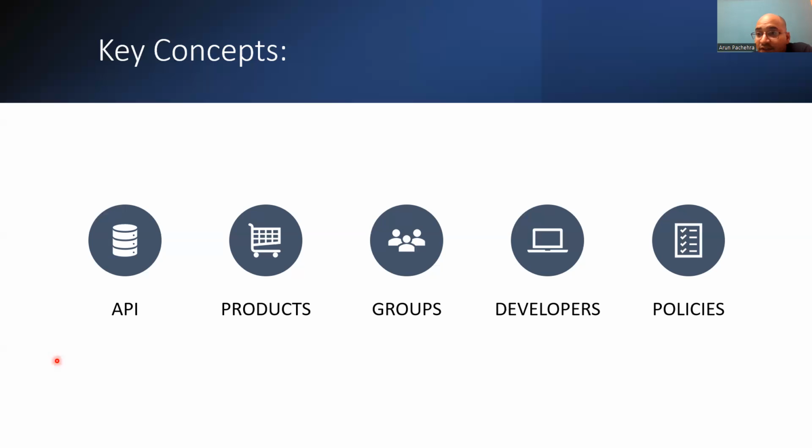Operations in API management are highly configurable, with control over URL mapping, query and path parameters, request and response content, and operation response caching as well. If we talk about products, products are how APIs are surfaced to developers. Products in API management have one or more APIs and can be open or protected. So that's how we are exposing.